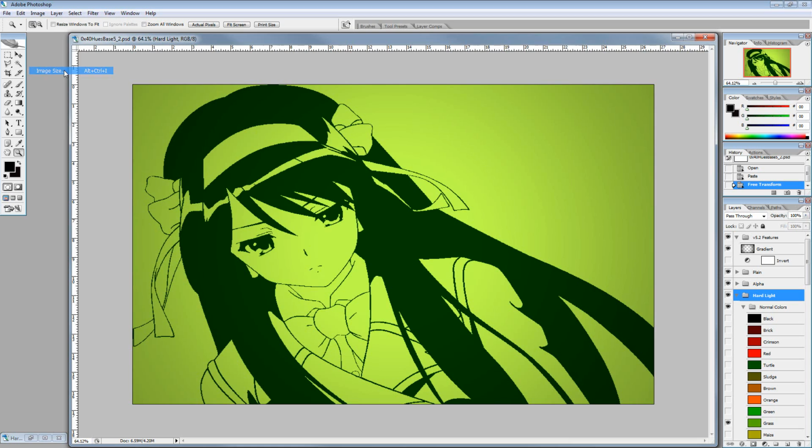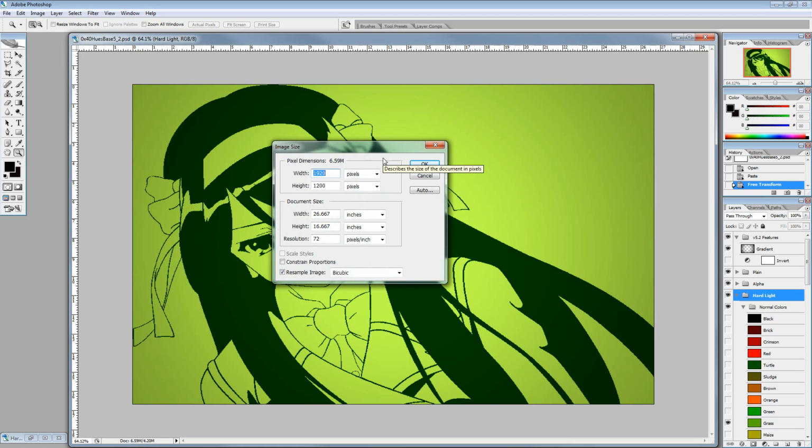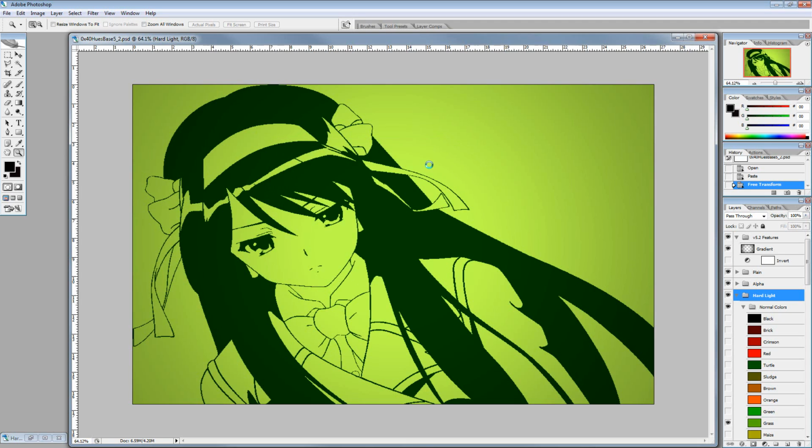So instead, you want to go to image size, and this will scale the image rather than actually cutting it. So you want to make sure constrained proportions is turned off, because I use a 16 by 10 monitor resolution. And you want to pick the resolution you want. So just hypothetically 640 by 480. Make sure constrained proportions is off so it won't stay to my screen ratio, and then click OK. And it will go ahead and start cutting your image down. So you just wait for this bar to finish.